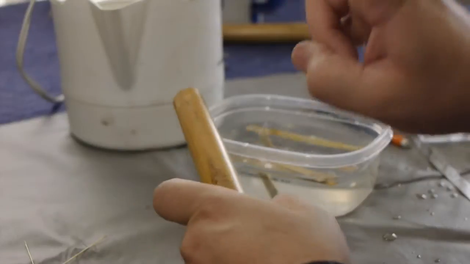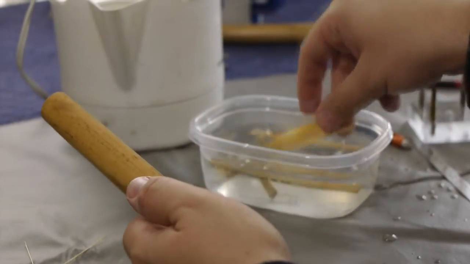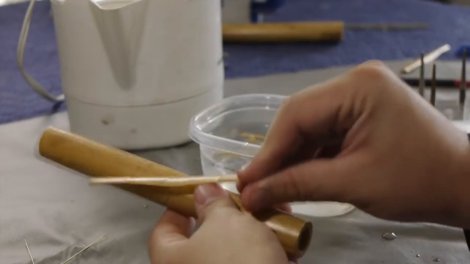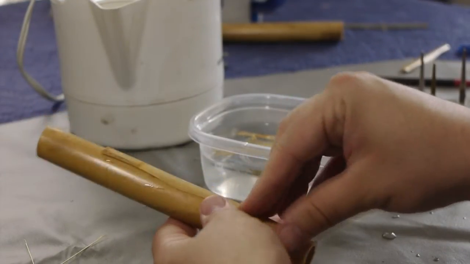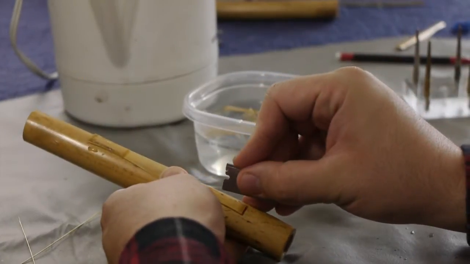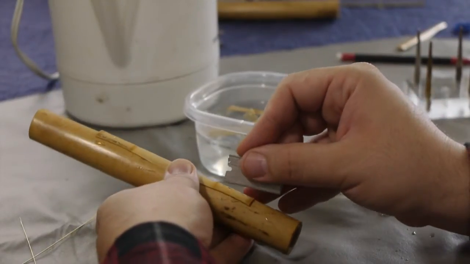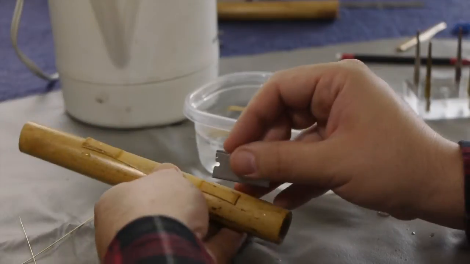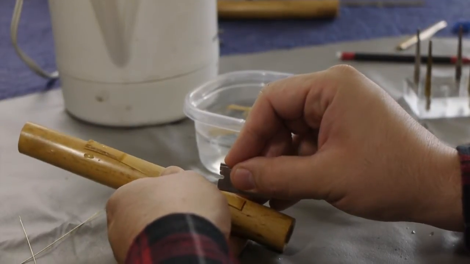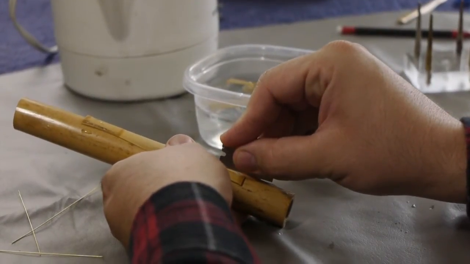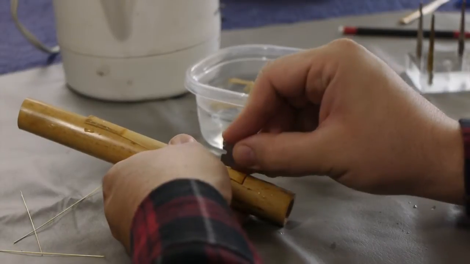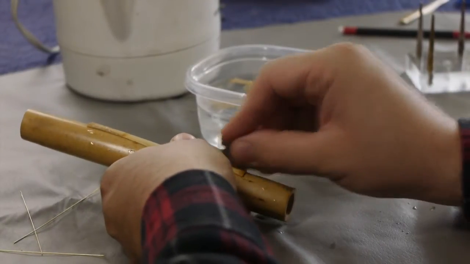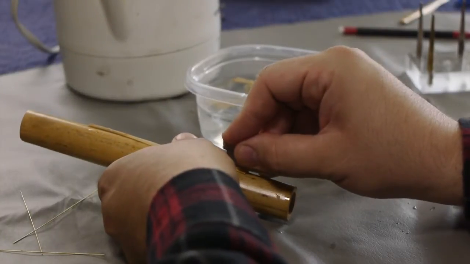Other people will buy an easel from a reed supply store. That's a dowel rod that costs a little bit more money. I just use a piece of tube cane to hold the reed on. I take a straight edge razor blade. I go up to the point where the shape of the reed is its narrowest, about right here. And I simply put a little bit of pressure so that I cut through that top layer of bark. And I just score across the reed.